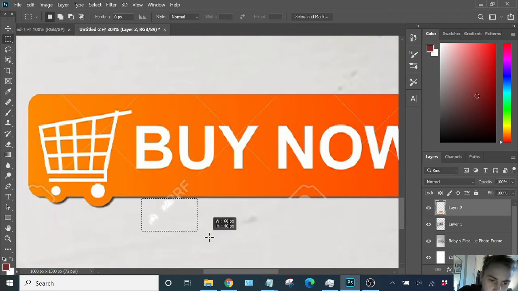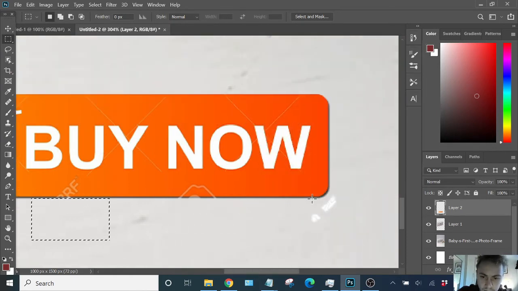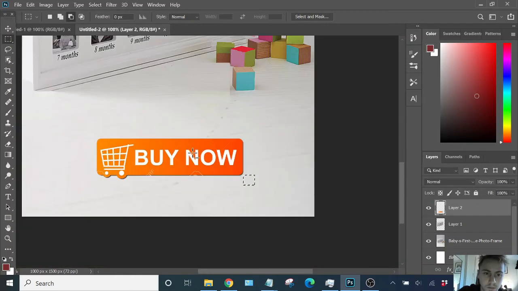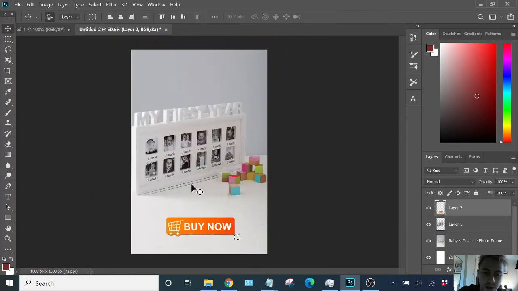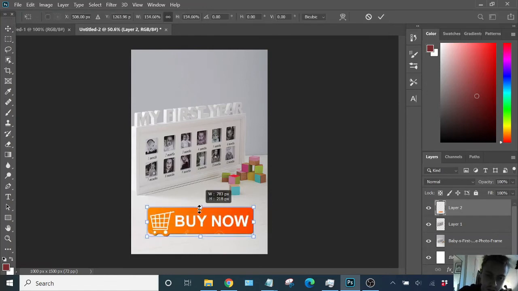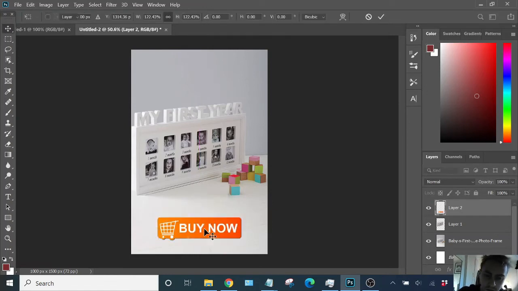But yeah, so this is basically Photoshop. It's a bit messy, but you can just go on, grab that Marquee tool, select whatever you want to select, and delete it. There you go. Now you have this buy now button, which is very ugly and I would never actually use. So yeah, that's really quickly taking you through some of the basic stuff of Photoshop.